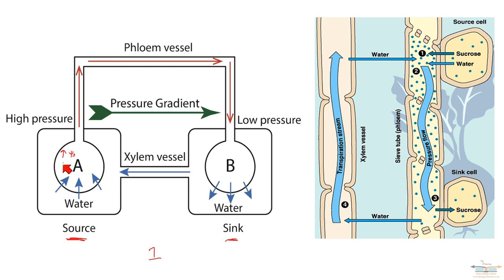That will obviously lead to a reduction in the water potential of the cells. And when that happens, you'll get the osmotic movement in of water from the xylem vessel here. Now, when water enters those cells, they will become turgid and you'll get a high pressure potential. So you get a high pressure generated in the cells of the source. And it's that pressure that's going to push the phloem liquid out through the phloem and down into the sink.